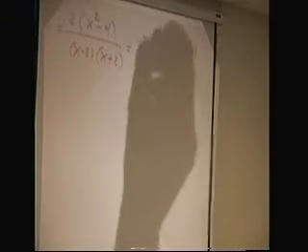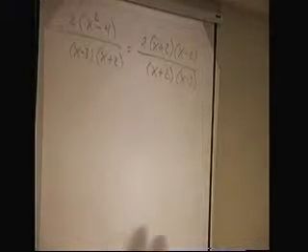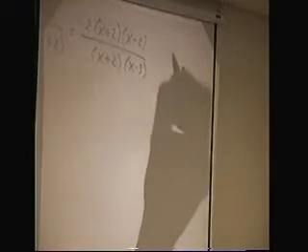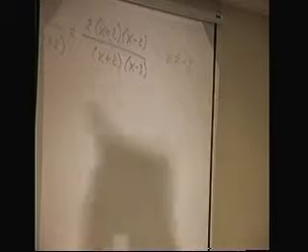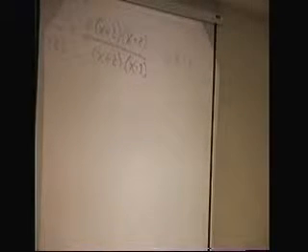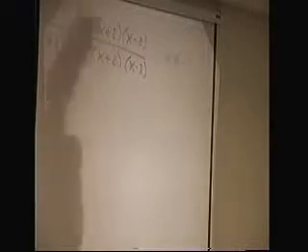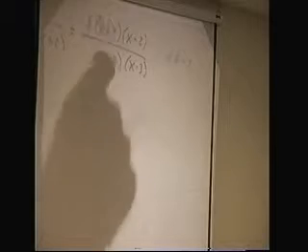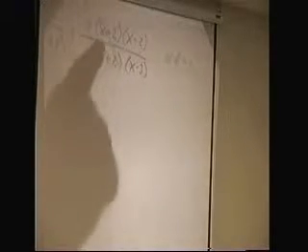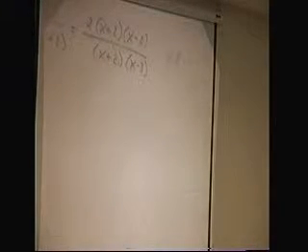So all I have to do is cross these out and write a little disclaimer on the side. X cannot be equal to negative 2. Graphically, it gives me a hole in my graph. The approaches are no problem. It doesn't matter how close I get to negative 2, I still get the same number over the same number, don't I? Even if it's a little tiny decimal, it doesn't have any effect on my graph.